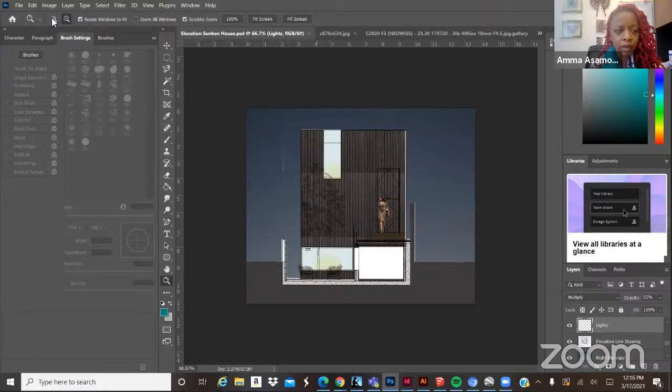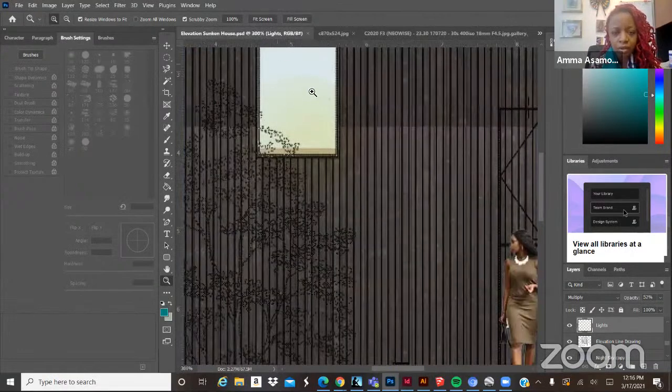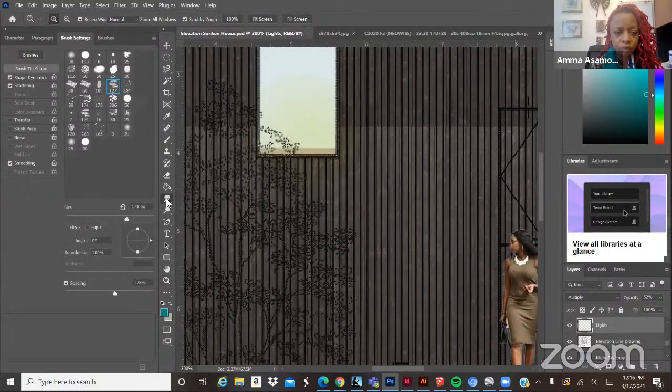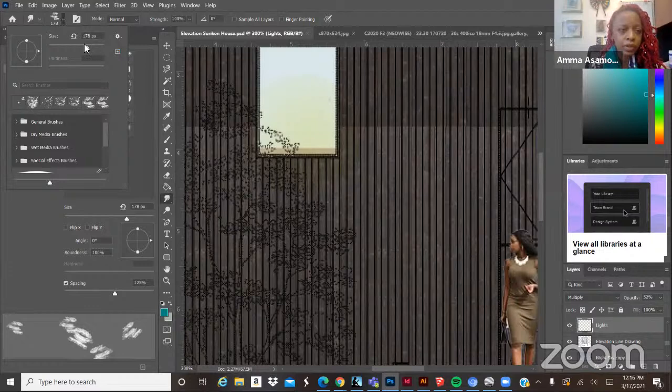I mentioned to you that I was not completely satisfied with the feathering on this. See how there's still almost a crisp edge here? There are tools that you can use to blend it into the background more. Like there's a smudge tool. My brush is too huge. So when you're using the smudge tool, you want to make sure that the size of your brush, and it's literally this little finger down here in your toolbar on the right-hand side. So you want to make sure that you change the pixelation of your brush so that it's not too huge. And you can also change the style of your brushes.